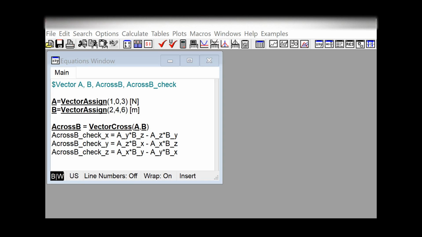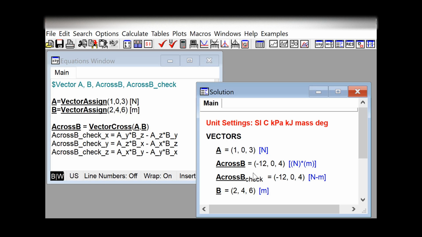Here I've defined vector variables A and B, and A cross B is itself a vector, obtained with the vector cross function A comma B. I can do the same calculation manually, where I'm calculating the x, y, and z components of another vector. And if I did that correctly, you can see that I get the same answer either way.